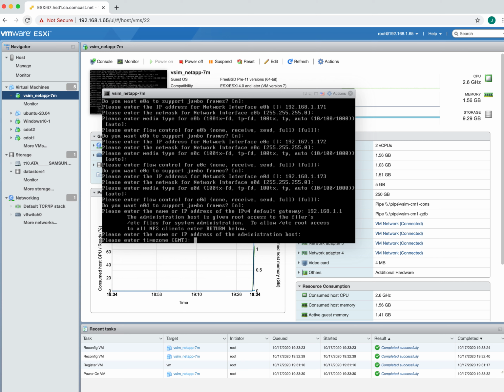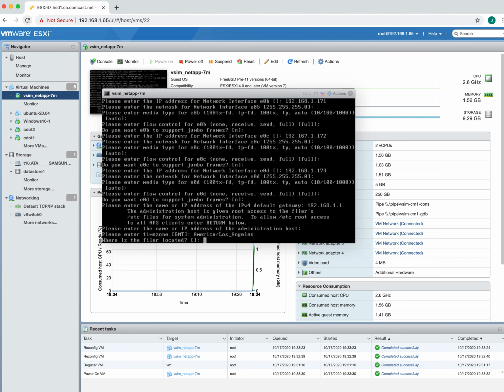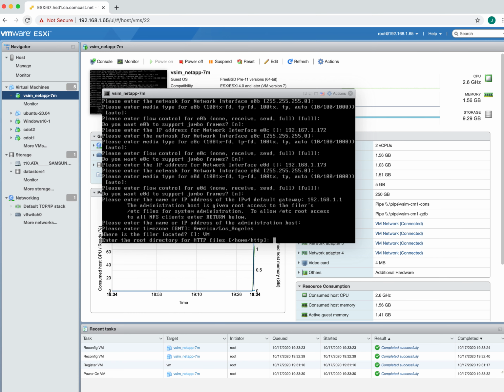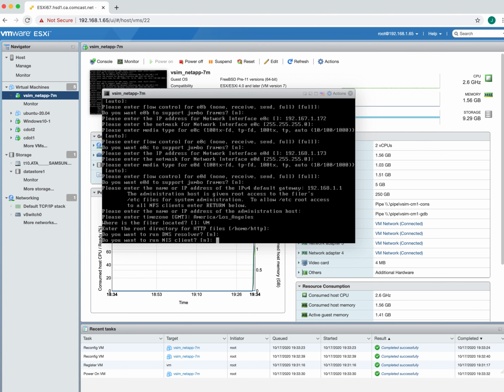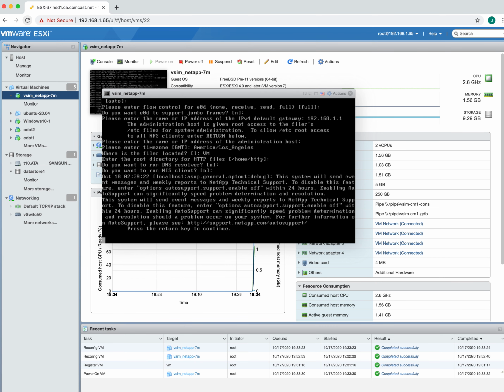Okay, the time here, I'm Pacific time, so I'm going to say America, capital A M E R I C A, slash Los Angeles. That puts me into Pacific time. The filer is on a VM. This thing I leave the same. No resolver. NIS client, no. And hit enter and it'll start working.